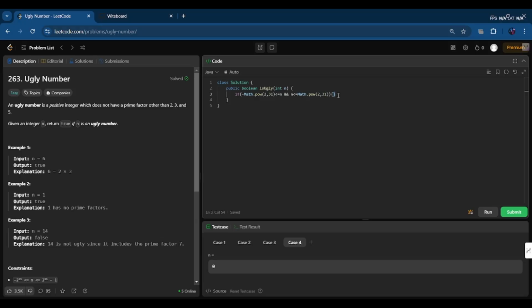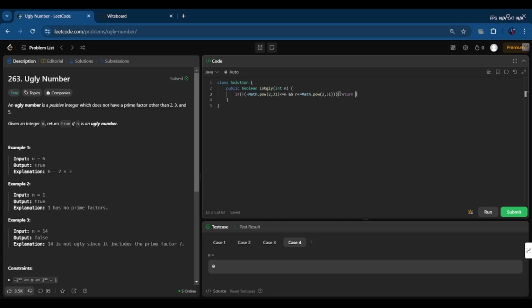So to avoid this, we want this condition to be true, so we will take this whole condition as false. That means if the condition is false, it will be made true, and then the code block inside this if will be executed.